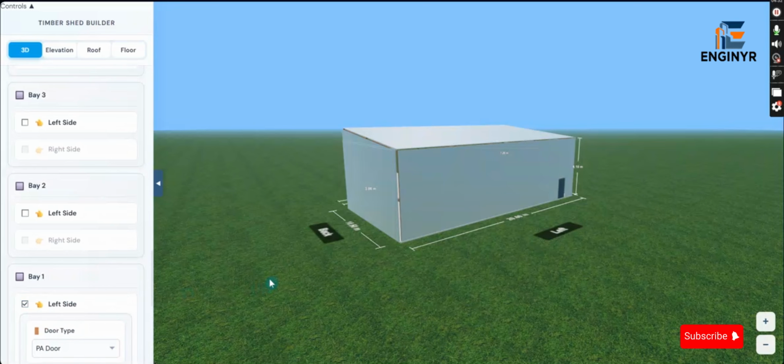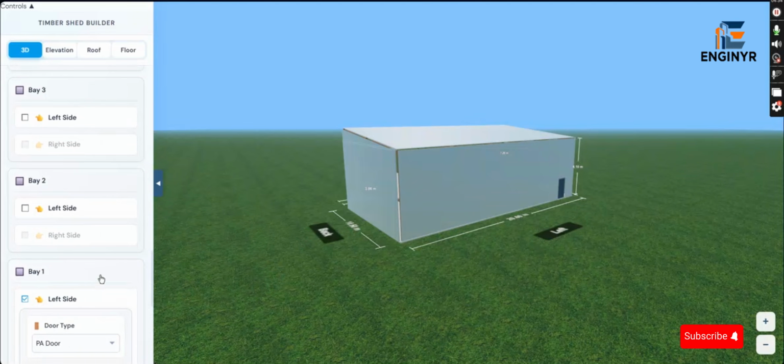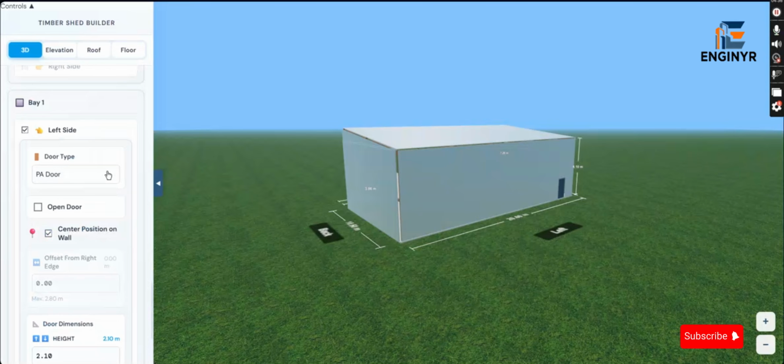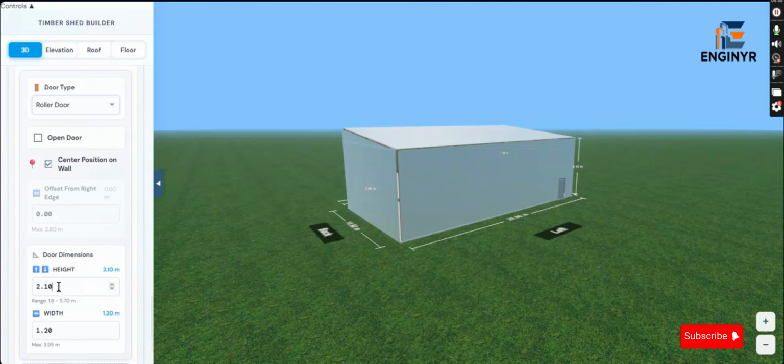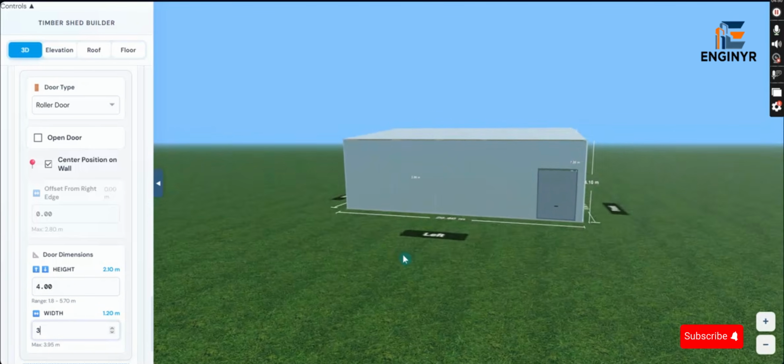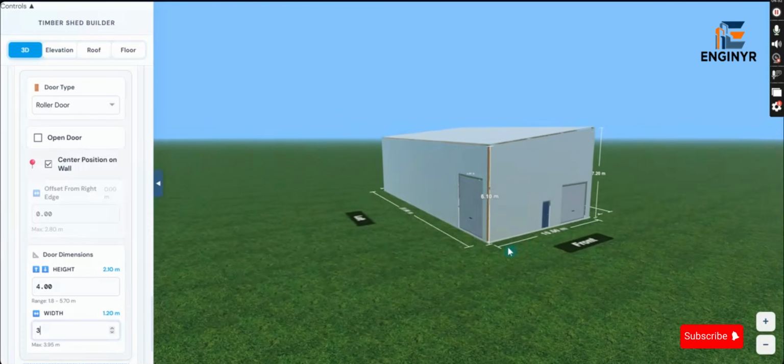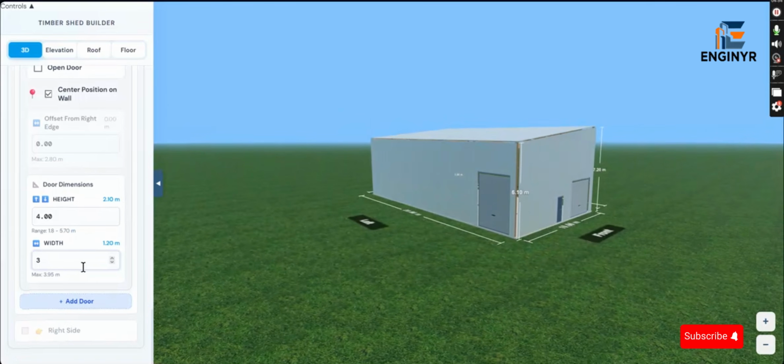Let's add it in the first bay, and we can change the type of the door to the roller door, and the maximum height of the door is from 1.8 to 5.7. So this is how you can add doors, and if you want to remove the door.